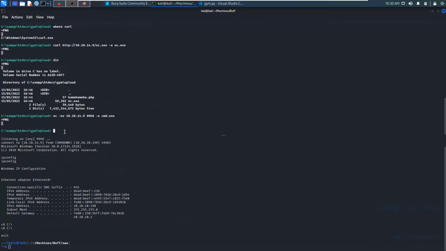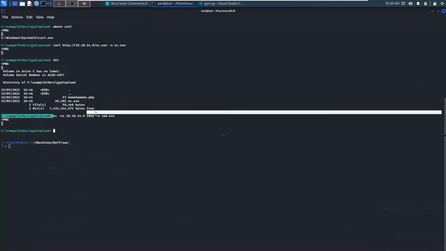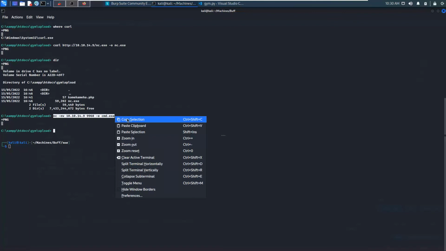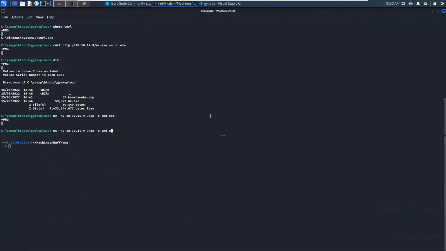Okay, so that's great. We can do that. But like I said, almost every Windows machine is going to have PowerShell. So let's try to use PowerShell to connect to my interactive session, and then I would get PowerShell commands.